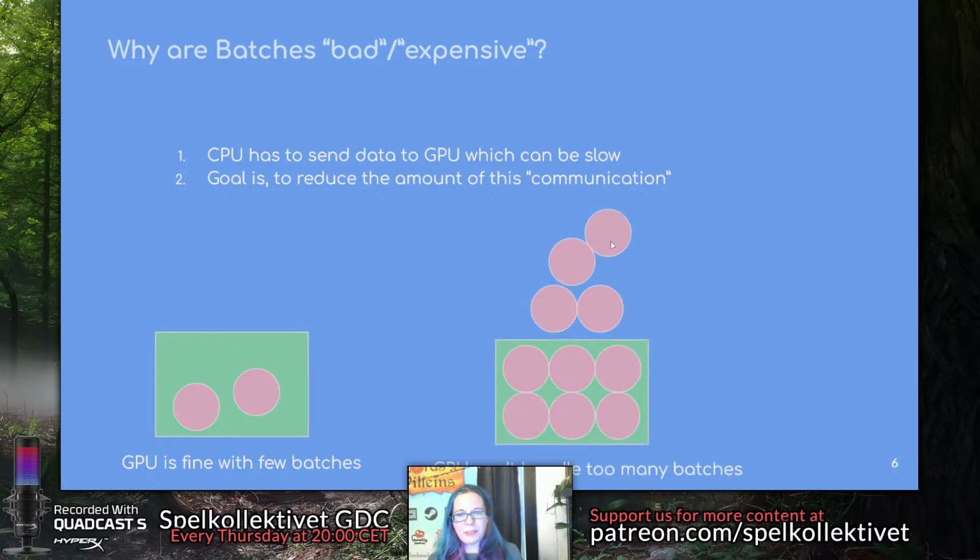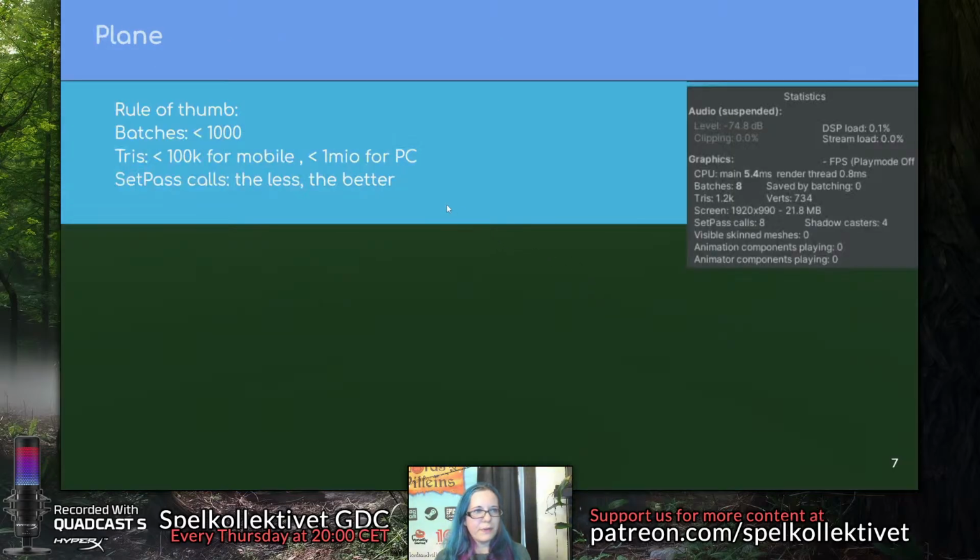But if you have too many batches and the GPU can't handle them anymore, they are in a queue and somehow stuck, and then the performance issues start, like lagging and FPS drops. This is a big reason for these issues.